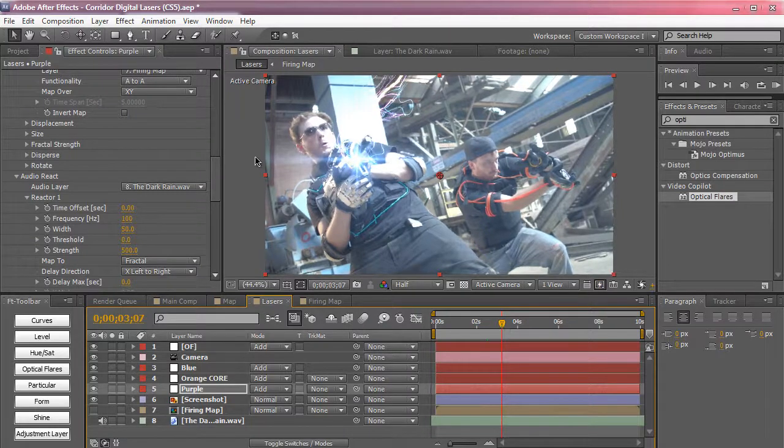So essentially guys, this is pretty much it. Of course this needs a lot more work, like some more compositing enhancements, some glow, more glow. You can add some sparks, you can add some more particles flying around with Particular, you can add some smoke. There are so many things you can do to this, but this is essentially the basic platform, or instruction on how to create these basic lasers in Form.